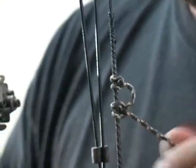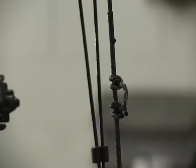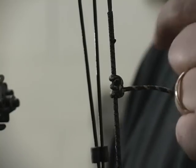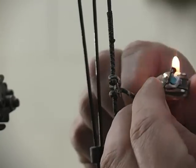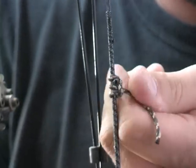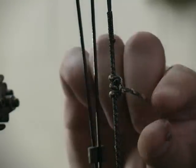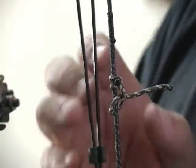Now that D loops real nice and short, you just take a pair of scissors and go ahead and cut it off close to your loop. Then take it back apart, open it up, and pull it away from the string — because you don't want to burn your bowstring. This is a brand new string and I hate to burn it. What you do is burn this end again, just so you can get a knot on it. I'm trying to get it on camera without getting burned, which may not work. Okay, we got your knob — your little bulb burned on the end of that. Let that cool a little bit so you don't knock it off before it dries.